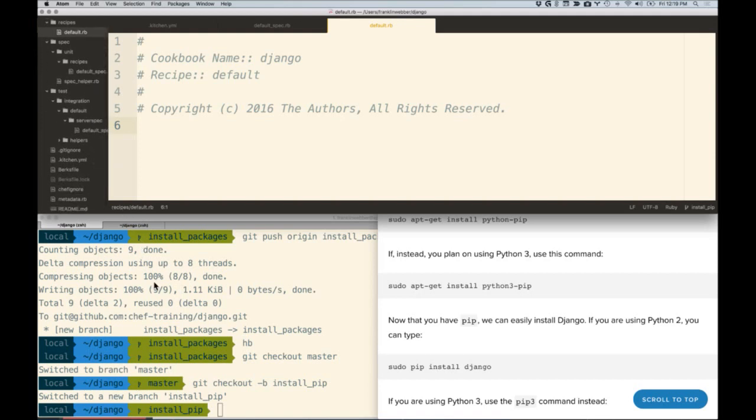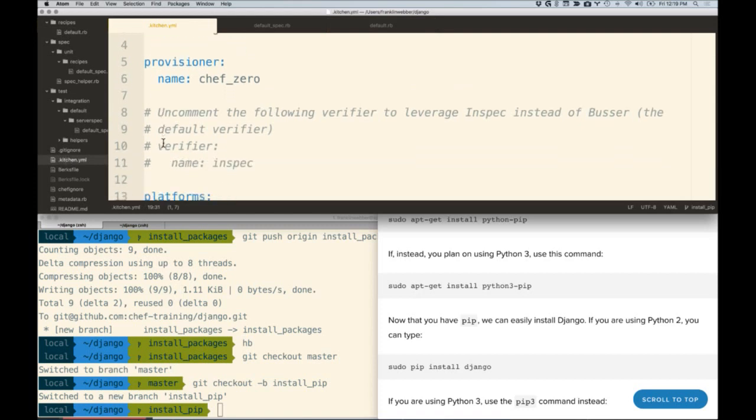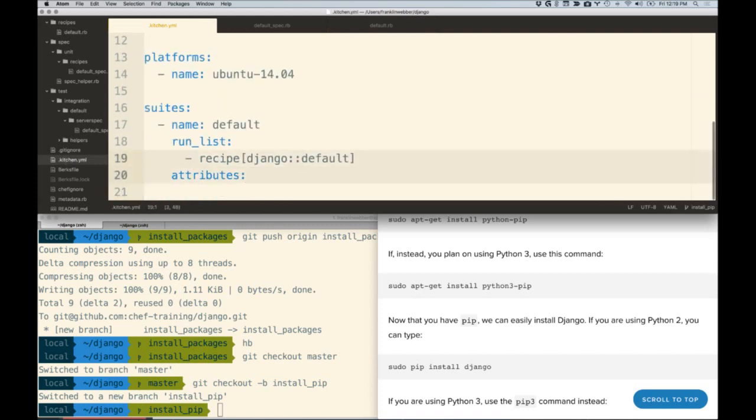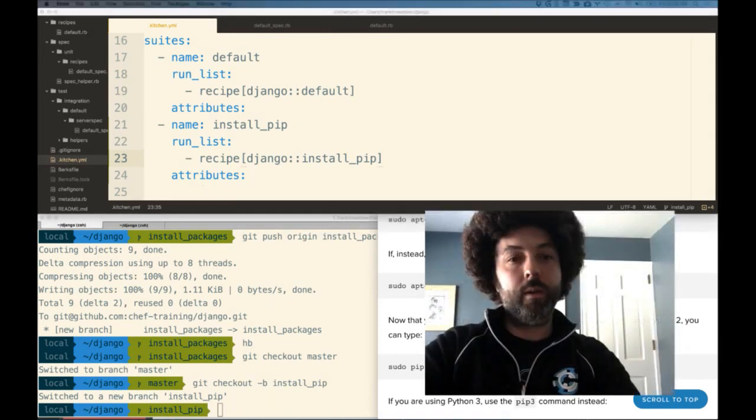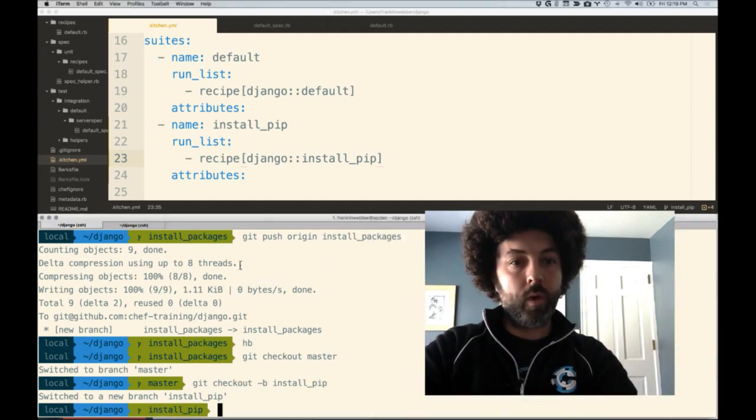However, if I want to install by pip, I don't want it to be the default, right? Like installing by packages, I've chosen as the default. So it sounds like what I need to do is define another run list that I want. And so I'm going to generate another run list here. So instead of default, I'm going to call this one install by pip. And I want it to install by pip, essentially run that recipe instead. So that's something that's a little bit different here, is that we're going to be setting up actually multiple test kitchen suites. So I don't have the recipe for that, and before I run this test to set this up, I'm going to generate that and make sure it's all ready for me.